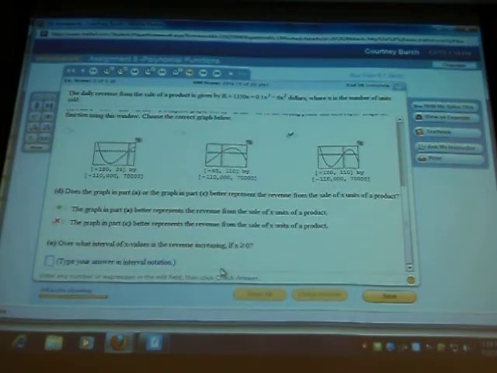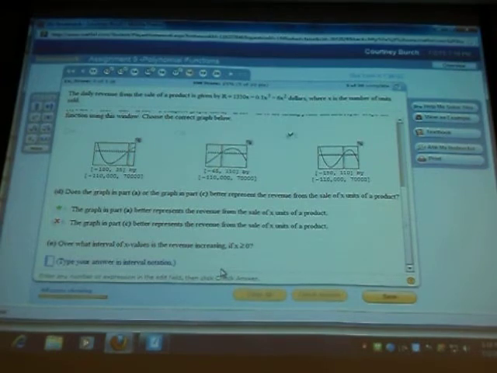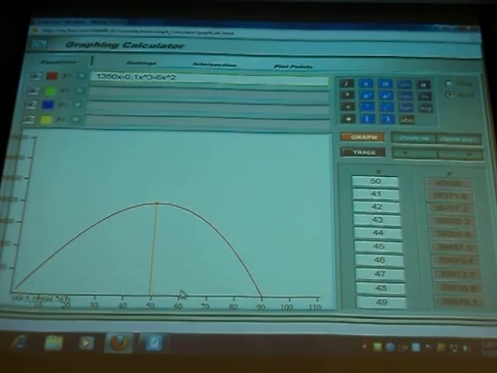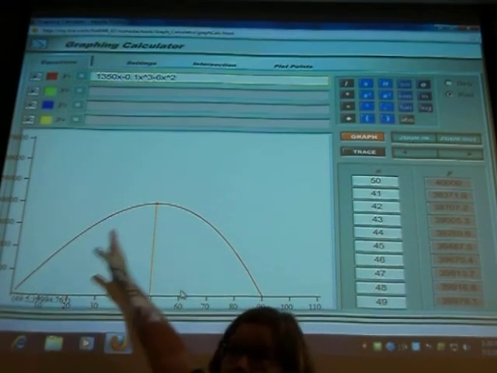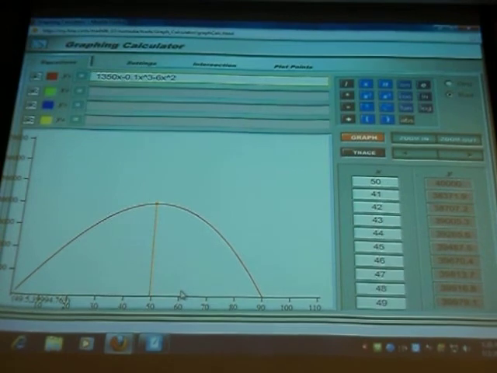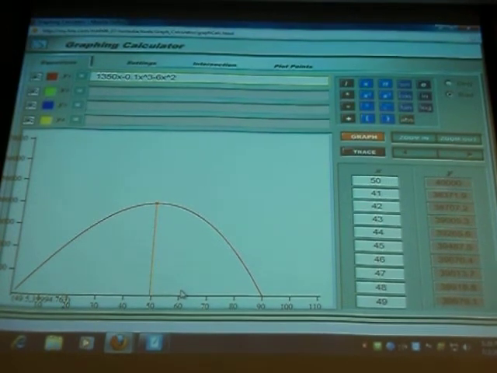Okay, I just picked the wrong one. Part A should be a better graph because you only want to look at the positive side. I read this backwards. Which one shows the complete graph? We just covered it. No, but where's my revenue increasing? If I look at this graph, my revenue is increasing from 0 to 50. The better part. And then from 50 onward, it starts going down again. So I want to use 0 to 50 as an interval. This is part A. So having a negative revenue.